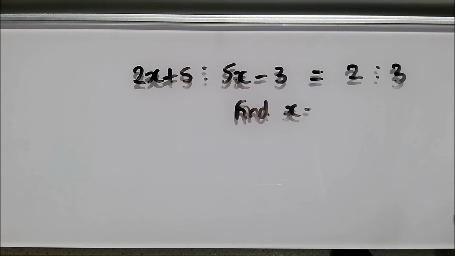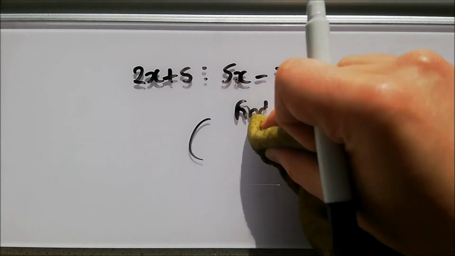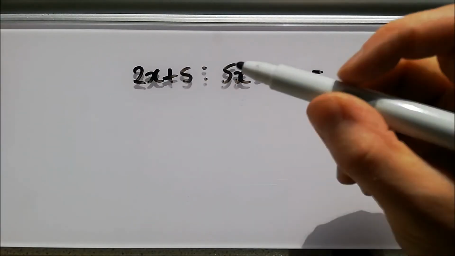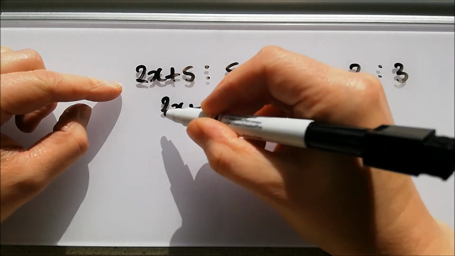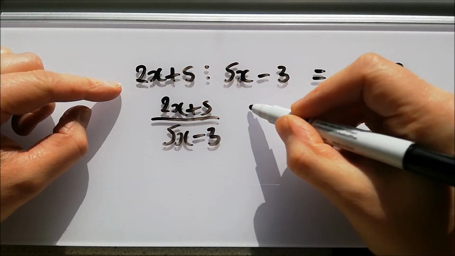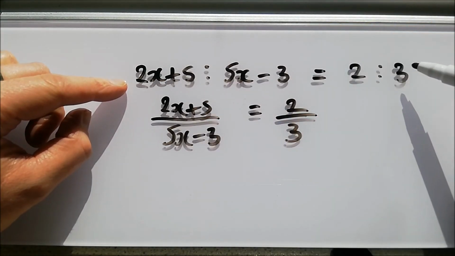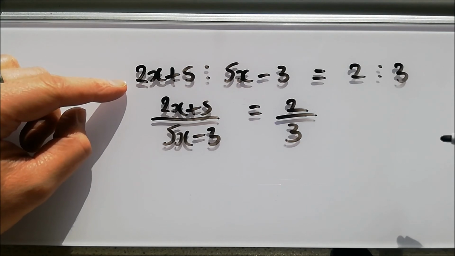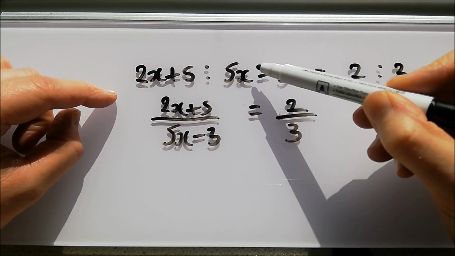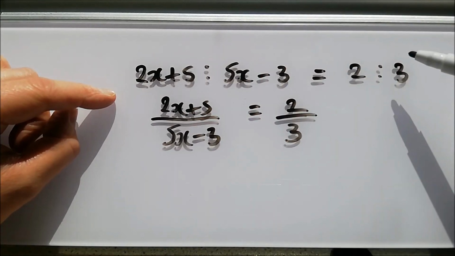If you only knew the scaling up method, that method of scaling up ratio, there was no way that you could access the question. This question relied on you using the old-fashioned algebraic method. And what you had to do in order to find x was you had to set up 2x plus 5 over 5x minus 3 equal 2 over 3. So that over that equaled that over that. You could just as easily have put 5x minus 3 over 2x plus 5 equals 3 over 2.